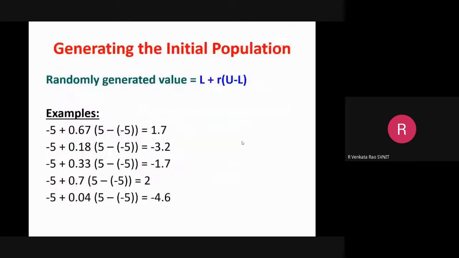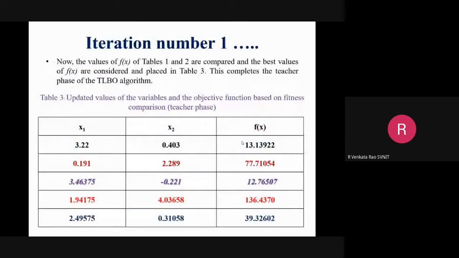Now there are 5 students. Learner 1, learner 2, 3, 4, 5. That 1, 2, 3, 4, 5 is not written here, but you understand, learner 1, 2, 3, 4, 5. That column is also there. Now learner 1 is to interact. Now the learner phase is entering. The learners interact with each other.